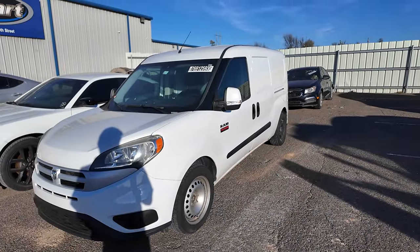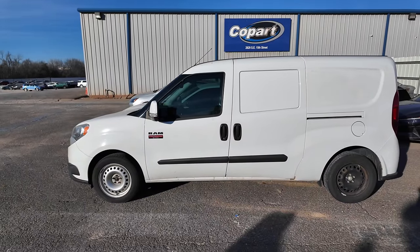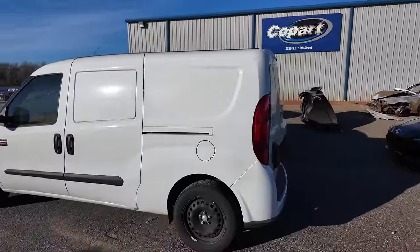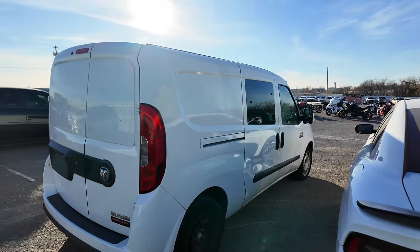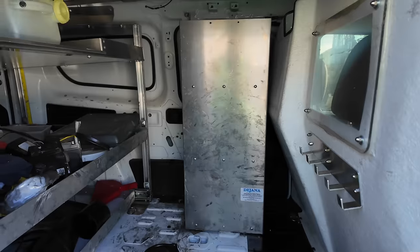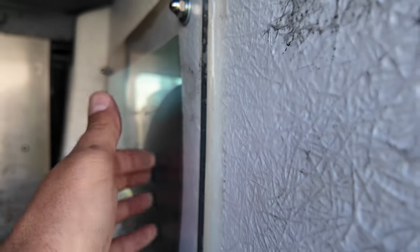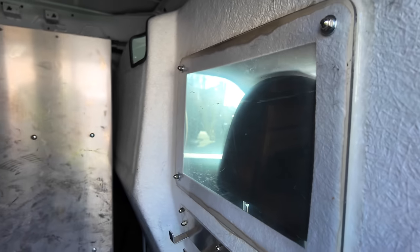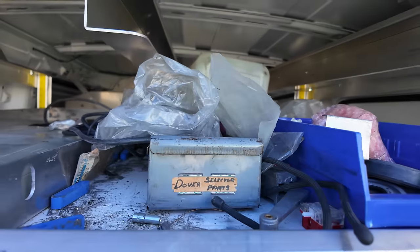Next, a lease return — looks like a 2017 Ram Promaster City. I'm not sure I've ever seen one of these before. Take a minute to take that all in. Great looking delivery vehicle or commercial vehicle for plumbing or electrical. It's a good looking van — I like that it doesn't have a bunch of windows. It's really designed for work. It's still got stuff in it — it's got like this thick silicon tube window back here. Why do you need a window back there? It smells pretty rank back here as well.